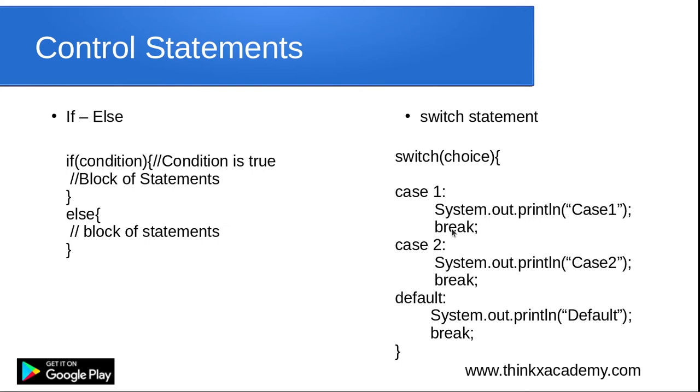so that's why we have written a break statement here. Break statement is used to break out of this case. So it will now move on to case 2. Since case 2 is the right choice, it will run this statement, it will print case 2, and it will break out of this switch case. So let's implement both of these statements in the Eclipse IDE.